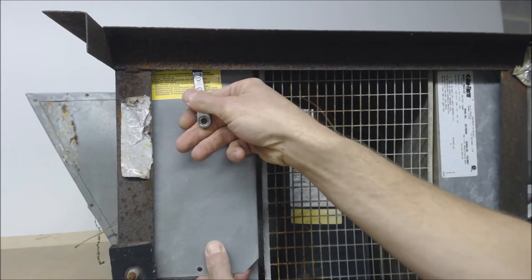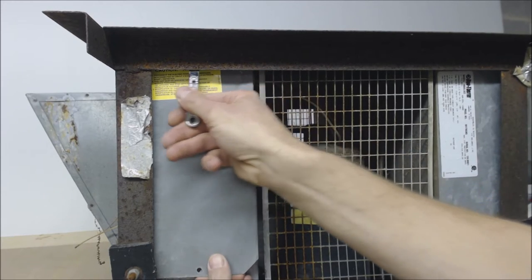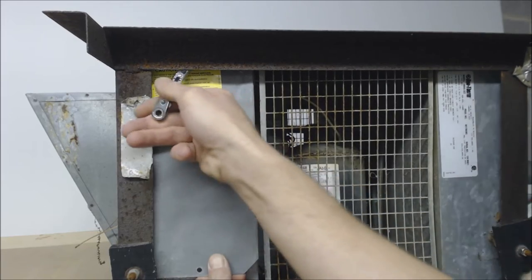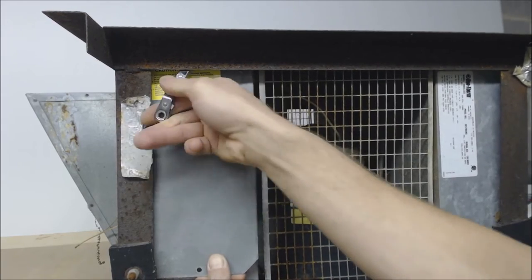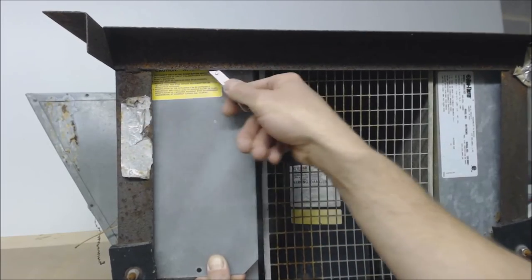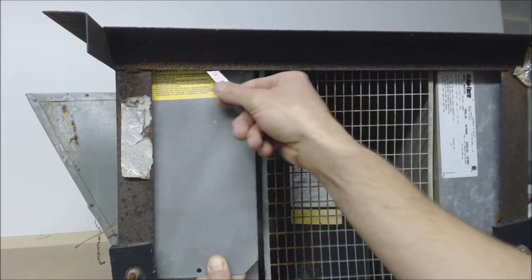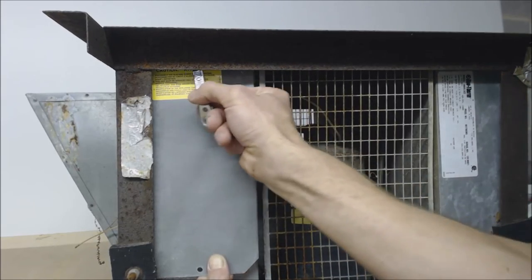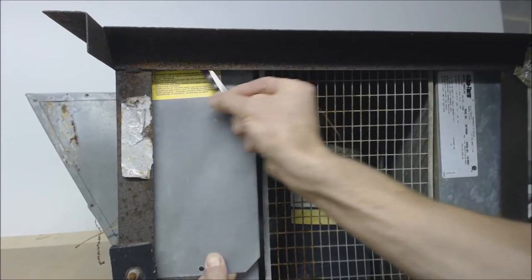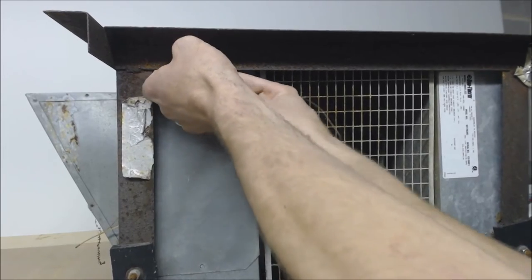You're going to have to pull down on this cover a little bit, just to put tension on that screw, so your ratchet wrench can actually ratchet. Otherwise you might just be turning the screw right then left repeatedly. At first when I came up on these in the very beginning I didn't know how to open them up and it was just a pain. But once you get used to working with them, they're a little bit better — but still a pain.